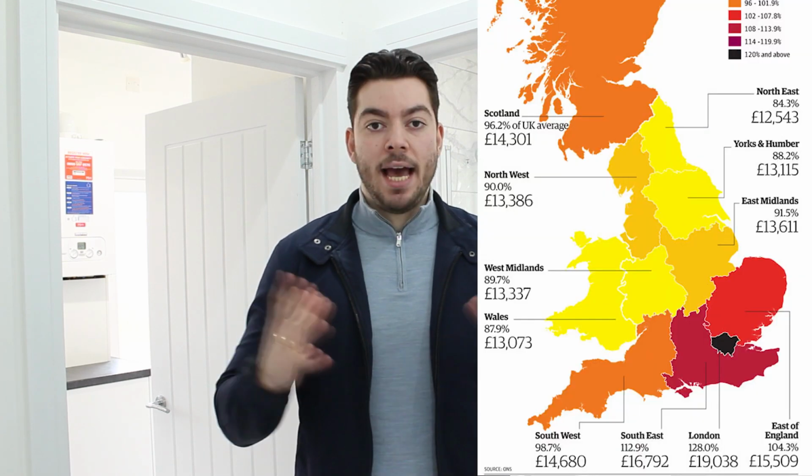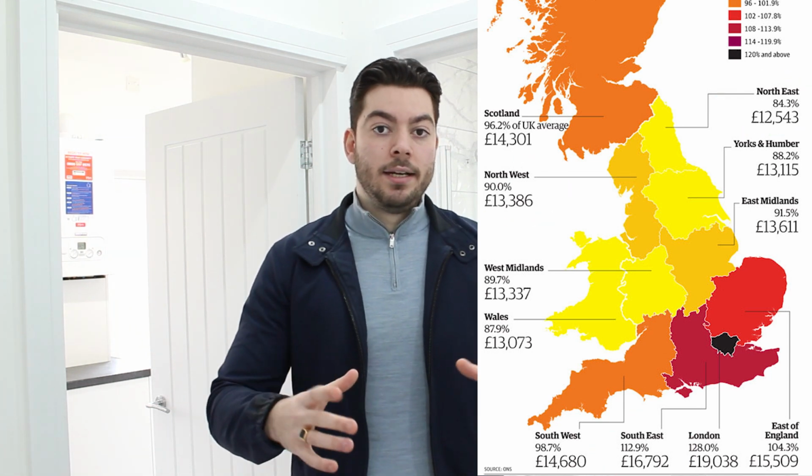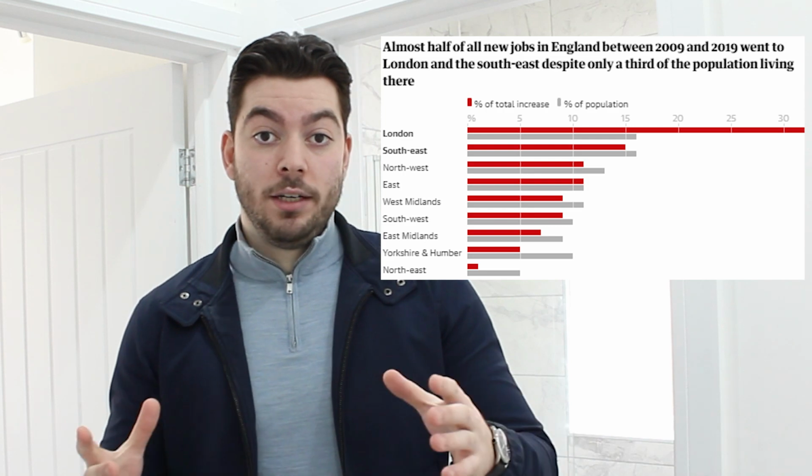And now moving on to the cons, I would say that the type of tenant is not as good as a tenant from the South. And let me explain. Salaries are low. Not only that, there aren't as many job opportunities as there are down South. That means you may get tenants who might not pay on time. You may not get tenants who fit the criteria to pay. Ultimately, I wouldn't put that as the worst negative out there. I'm not saying everyone in the North is a bad tenant. I would say a few more than there are in the South. Agree or disagree, let me know down below.